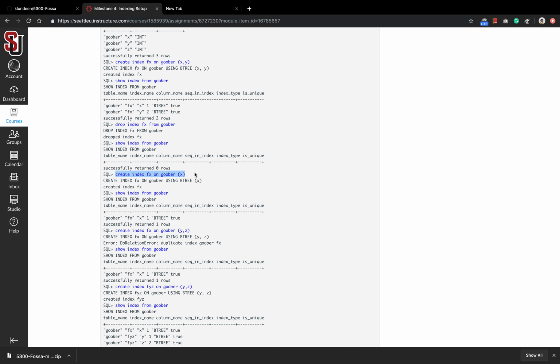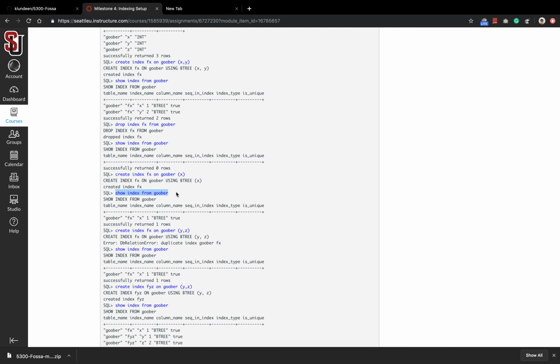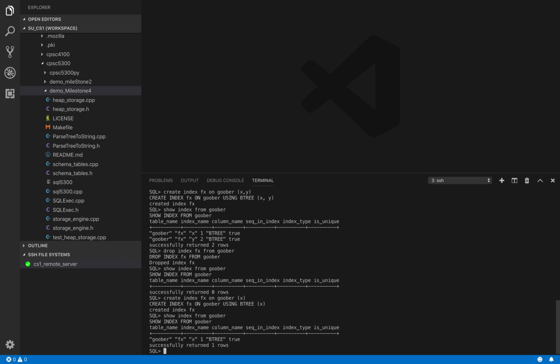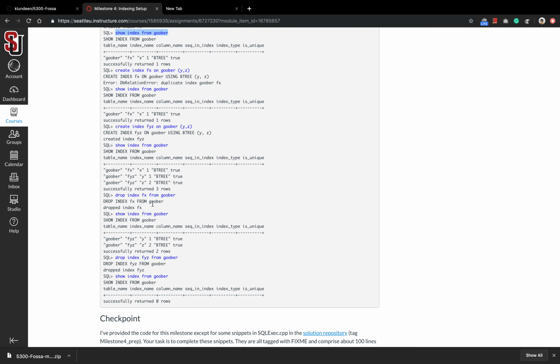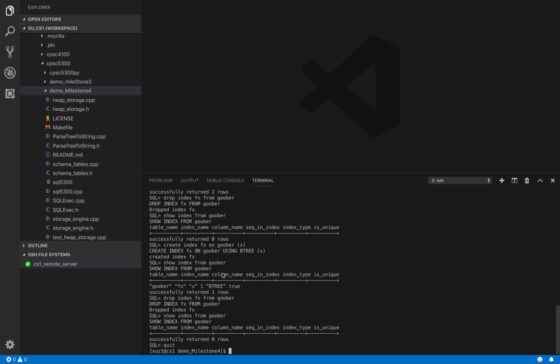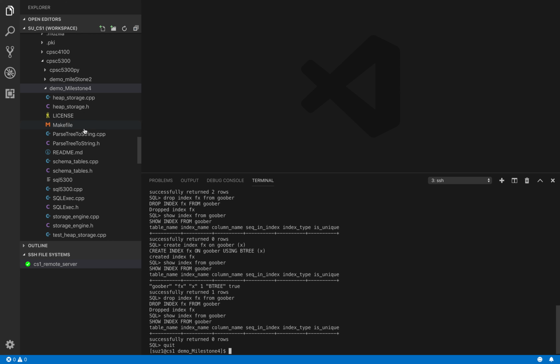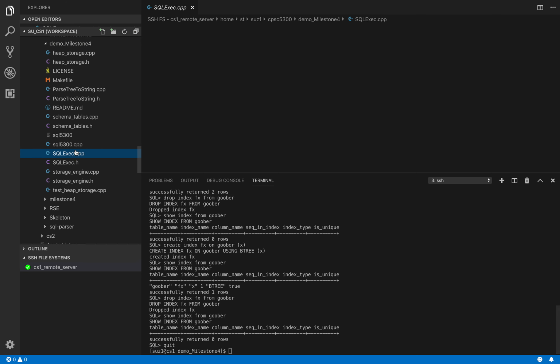And try to create an index fx on the Goober and show the index for Goober. Okay, so I won't go into too much detail one by one for those things. If you're really interested, you can definitely test it by yourself. But that's probably all I want to show, and then I will quit. For everything else, you can look into it, because the only thing we implemented is more related to the SQL active CPPs over here.